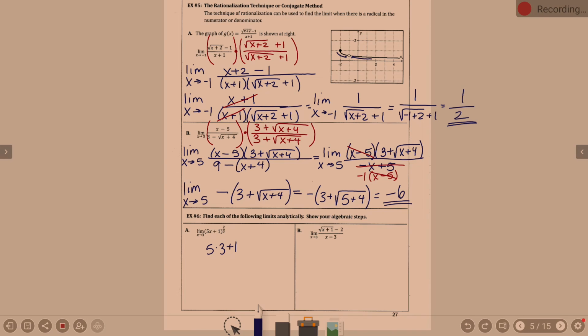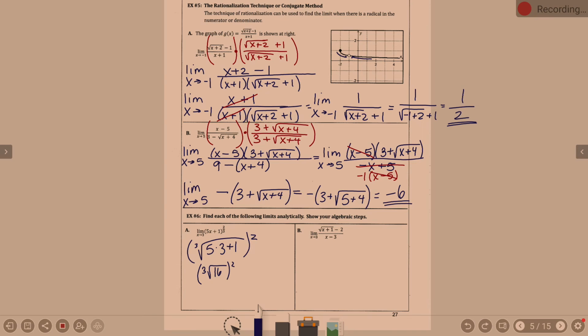Okay, the 3 is the cube root, yes. And the squared is, you can square it now, you can square it later. I don't care. So in other words, you can say square of all of this, or you can put the squared on the 5 times 3 plus 1. There's a cube root and there's a square. So 5 times 3 is 15, plus 1 is 16. So it's a cube root of 16 squared.